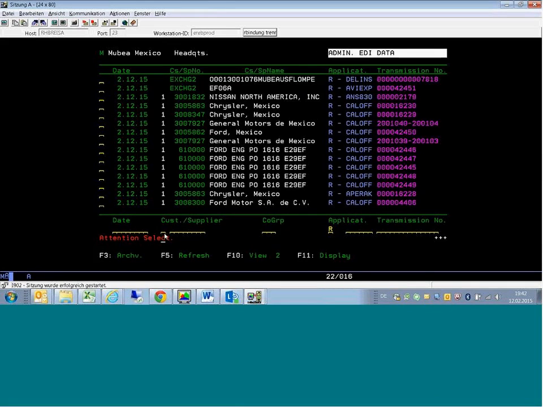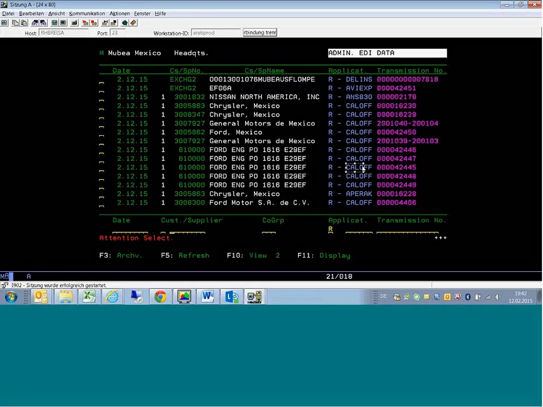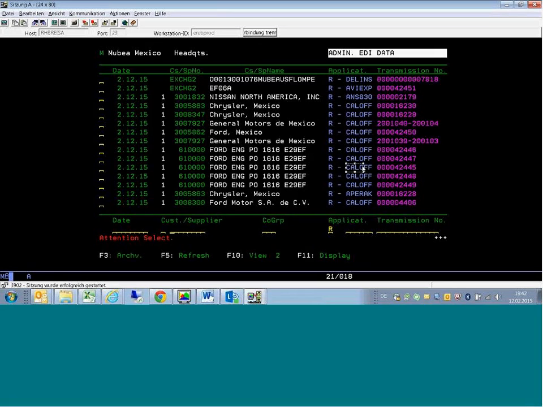So if you are looking for messages for a customer, just select the customer, received or sent, and then you will see what are the messages that are being sent, yes, because sometimes it's call off, sometimes it's 8-day or 860-something and so on. This depends on the way the master data is set up in the EDI master data, okay? The explanation is that we have one internal format. And remember, we have our ODET format, and we have to translate to external formats for the customers, yes? And according to this, there is a relation, and that's why when it's an ASN, it's always sent like AVIX, EDIFACT, it is N612.